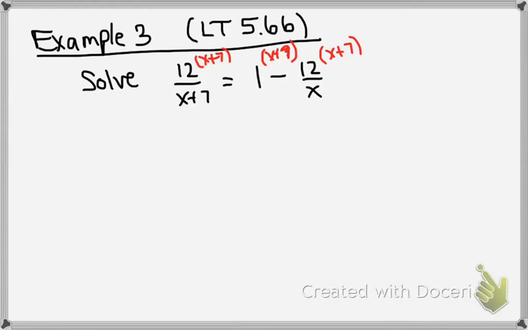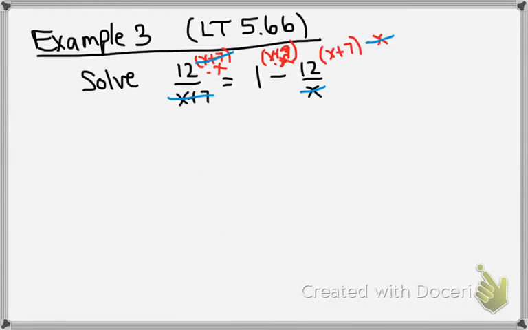Now the first thing I multiplied by was an x plus 7. This is an x. Those are 2 different terms, so I do need to now multiply everything by an x. So I'm going to multiply all 3 of those terms again by, in this case, an x. And now that I've multiplied by all my denominators, I'm going to go ahead and cancel. For the first term, I cancel out the x plus 7s. Second term, again, there's no fraction, so there's nothing to cancel. And then the third term cancels the x.